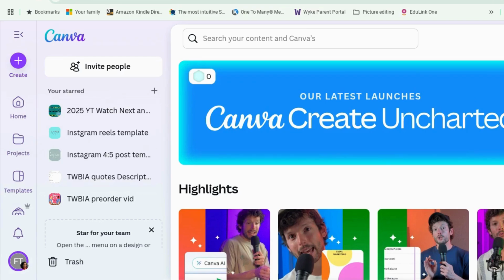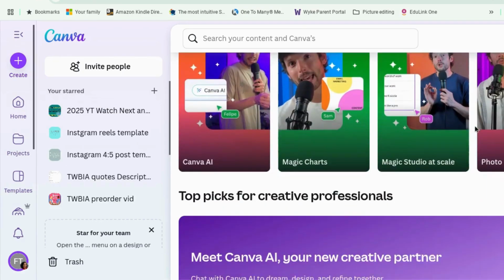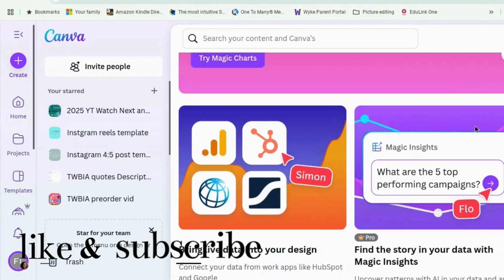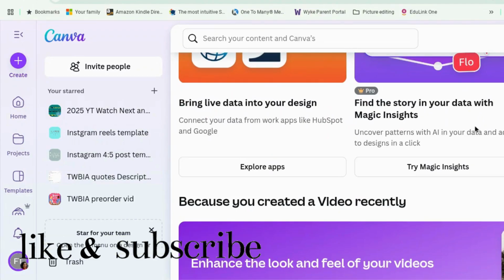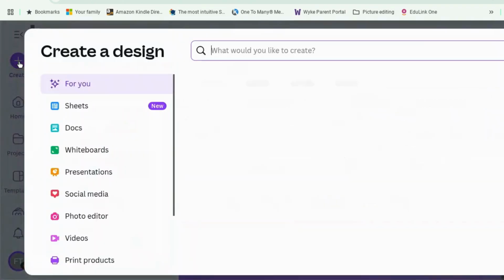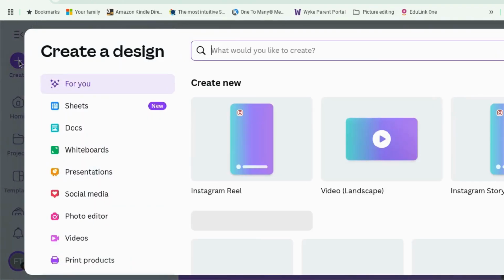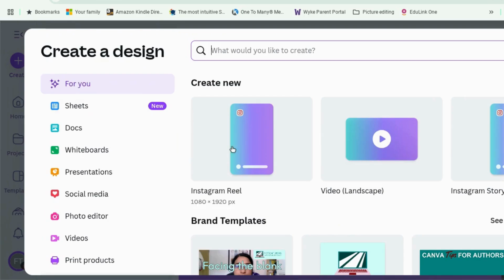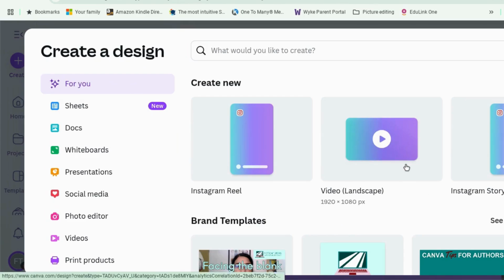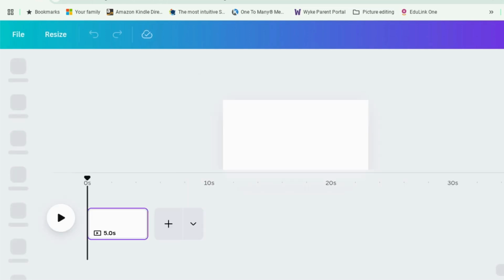Canva just launched a whole new update, and there are loads of new things. I can't cover them all, partly because I haven't played with them all, but I thought I would tell you about a couple of the things that I thought were really interesting. So let's go to Canva and create a design. It literally doesn't matter now, actually, unless you're trying to do a custom sized design. It literally doesn't matter which you open.